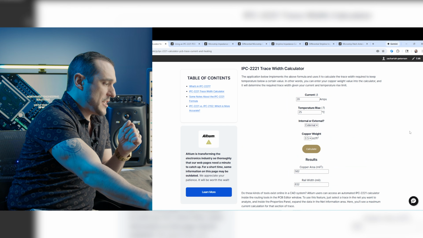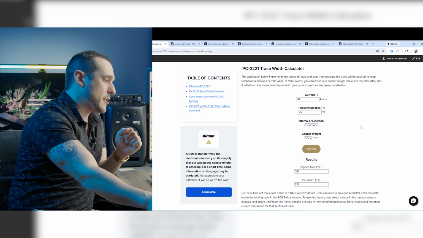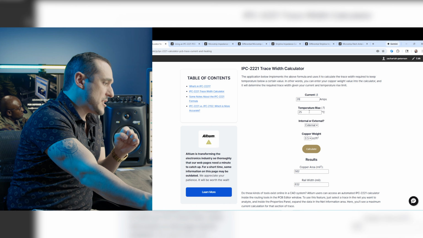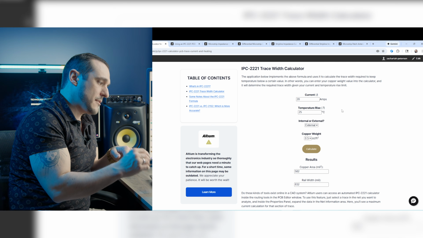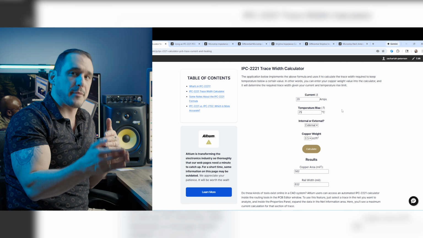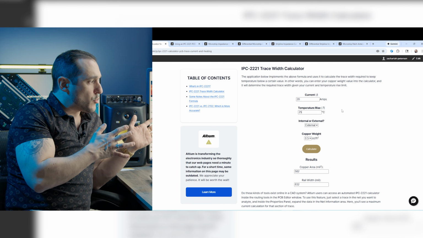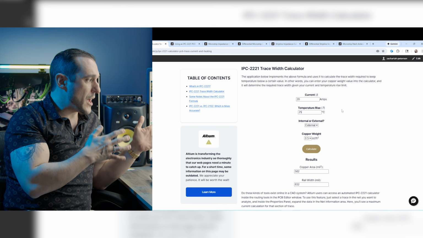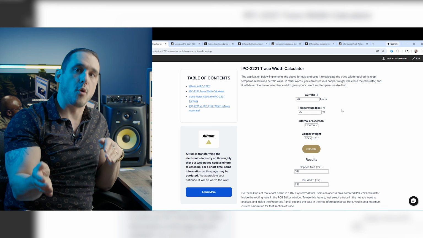Now, if we scroll down on this page, you can see where we have our fields where we can input our data for this calculator, and you see that we need some of the same information. Here we need a current that's specified and a temperature rise that we would like to stay limited at in this interconnect. So we're actually inputting less information into this calculator, so we're a bit less granular compared to the IPC 2152 calculator. Now, based on real measurements, the IPC 2152 results have been found to be more accurate, but I'll let all of the viewers out there who are going to do any sort of thermal design and evaluation be the judge on which calculators are going to produce more accurate results.